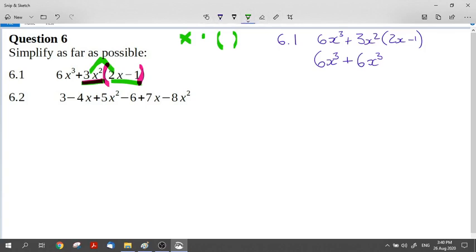Now we've sorted out the first term in the bracket. We need to sort out the second term here, because when it's touching the bracket, it's multiplying everything in the bracket. So now I've got 3x squared multiplied by negative 1. We know that any number multiplied by 1 is itself. So here, itself means the same number. So 3x squared times 1 would be 3x squared. But look, I've got a plus and a minus, and a plus multiplying a minus gives you a minus, okay?